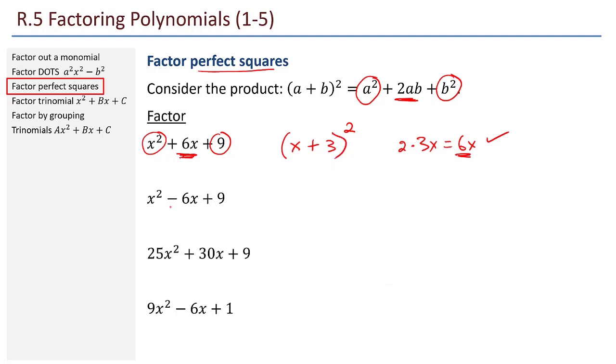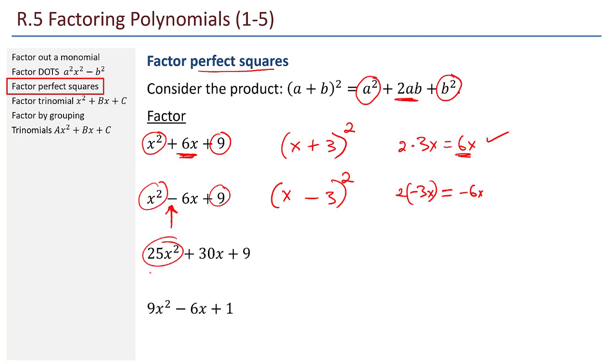How about the next one? x squared minus 6x plus 9. So I check x squared is a perfect square, 9 is a perfect square, so x on the left, 3 on the right. But now, I can't have plus because that would give me the same answer as before. And look, there's a minus sign in there. Could it be minus 3 and then square the whole thing? I think so, because now the product of a times b is negative 3 times x, so negative 3x. And if I multiply that times 2, I get negative 6x, which is what I have in the middle. So that looks good. So when you see that negative, that means we have x minus something being squared.